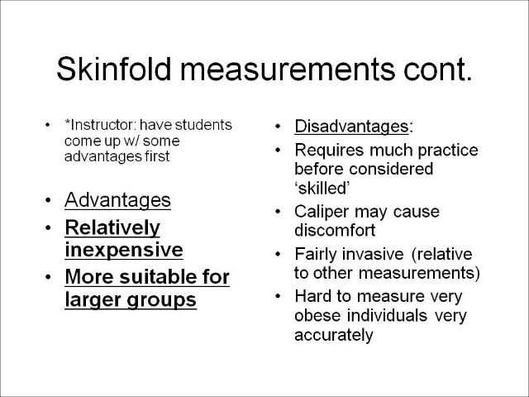Advantages for skin fold measurements, relatively inexpensive and more suitable for larger groups. So 2 advantages there. Relatively inexpensive and more suitable for larger groups. Disadvantages, on the right-hand side of that slide, requires much practice before being considered skilled. Caliper may cause discomfort. It's fairly invasive relative to other measurements, and it's hard to measure very obese individuals accurately.